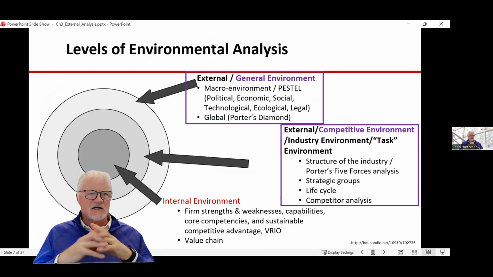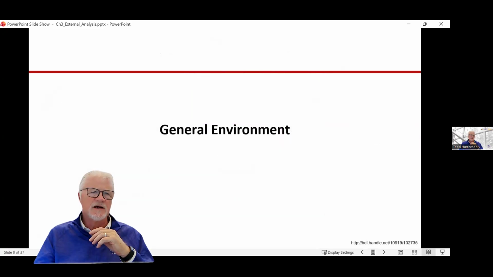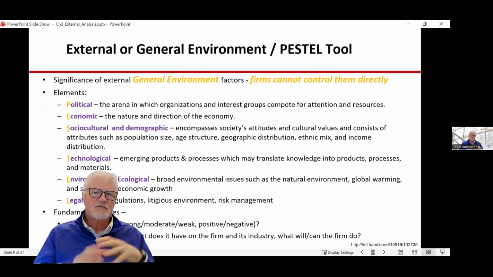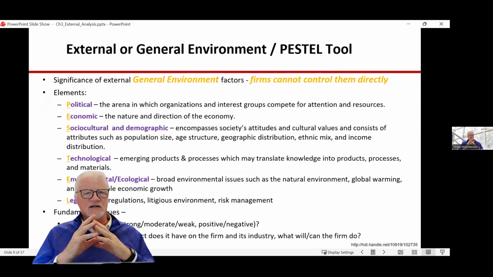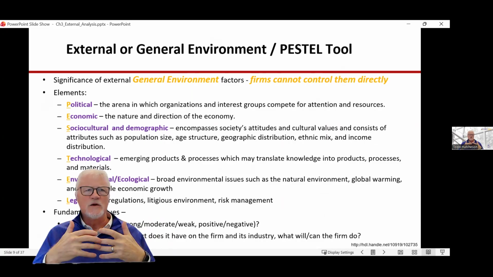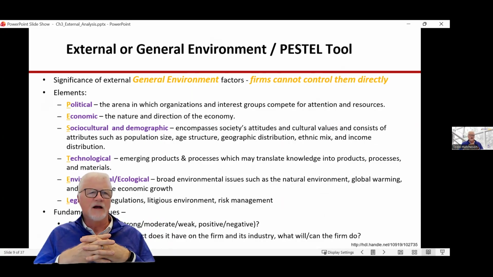business. Next time, when we get into the next chapter, we're going to talk about the internal environment, where we're going to analyze what does our business look like, what are our strengths and weaknesses, capabilities, all of those things that are mentioned here on the slide. But today we're going to focus on external, and we're going to look at two different forms, the general and the competitive environments. The general environment is kind of what it sounds like. It is generally what am I operating in as a business? And the main way to think about this is these are factors that the firms cannot control directly. So there are things that exist that we don't have a lot of ability to impact or control.